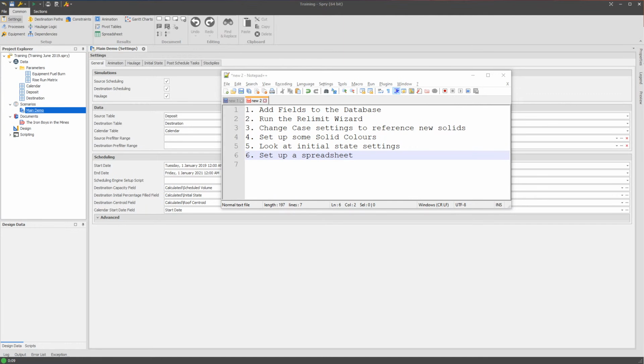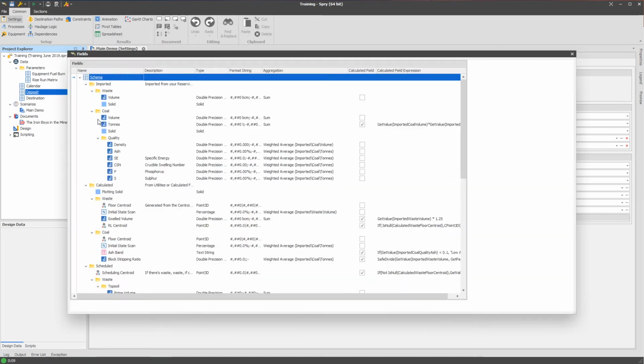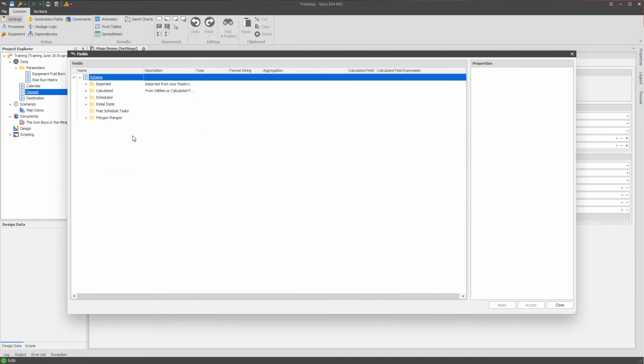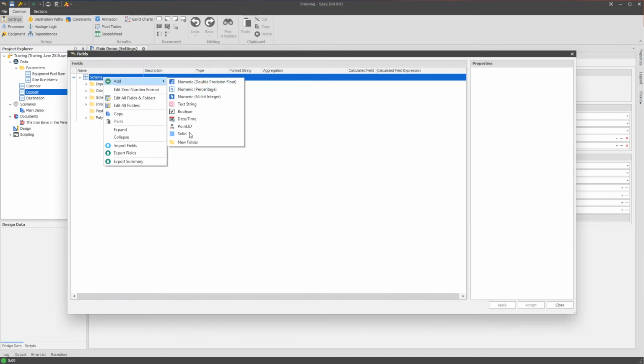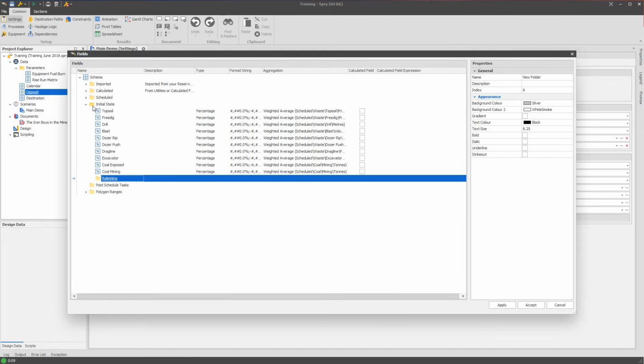So what we're going to start with is, if we need to do a relimiting, what we want to do is add a few fields to the database. Now, if you've previously done relimiting, you may already have some of this stuff set up, but I'm starting with the demo model. If I do have relimited stuff in here, I can't remember, but if I do have it, I'm going to add new stuff. Now, I don't have a relimited section, so I'm going to add relimiting. And I might actually drag it into my initial state folder, so we're kind of keeping it all together. It's related to initial state.